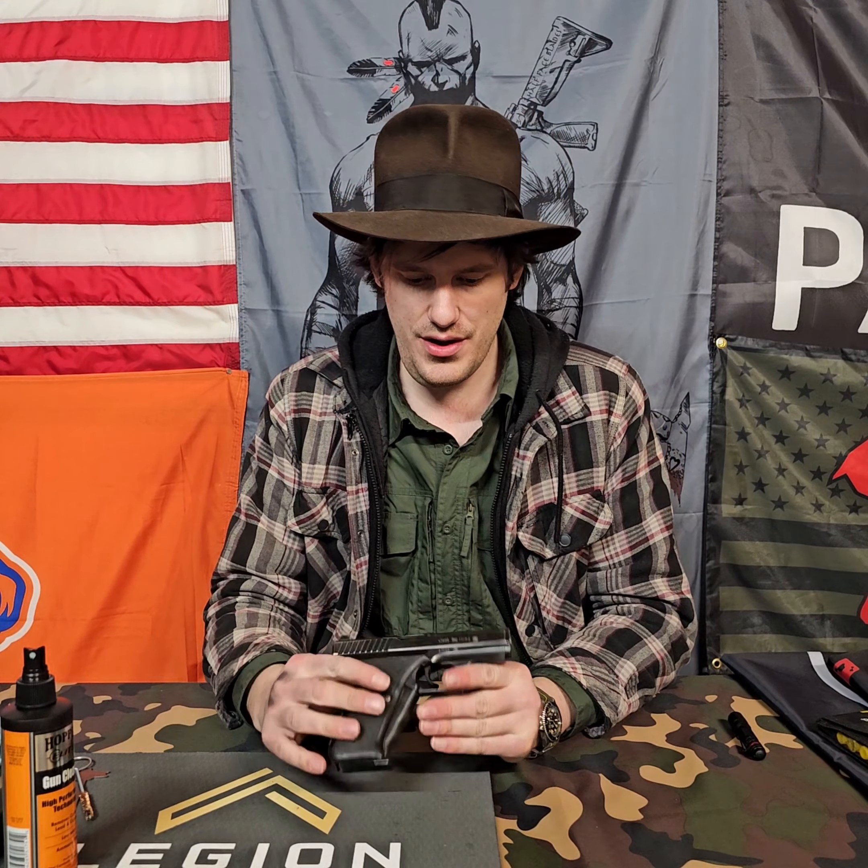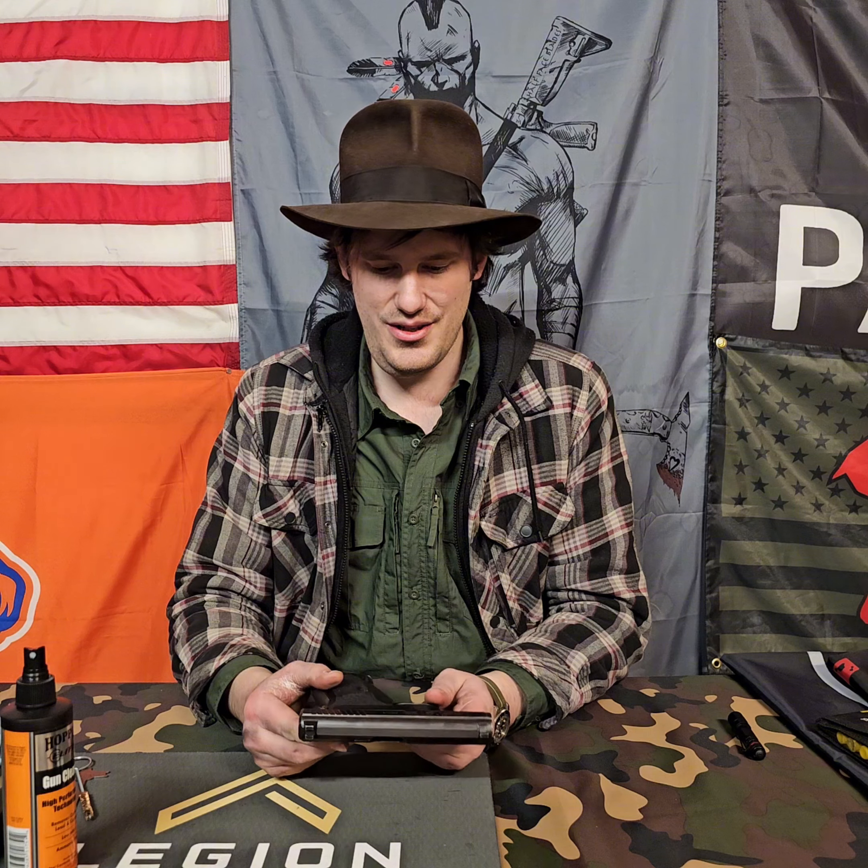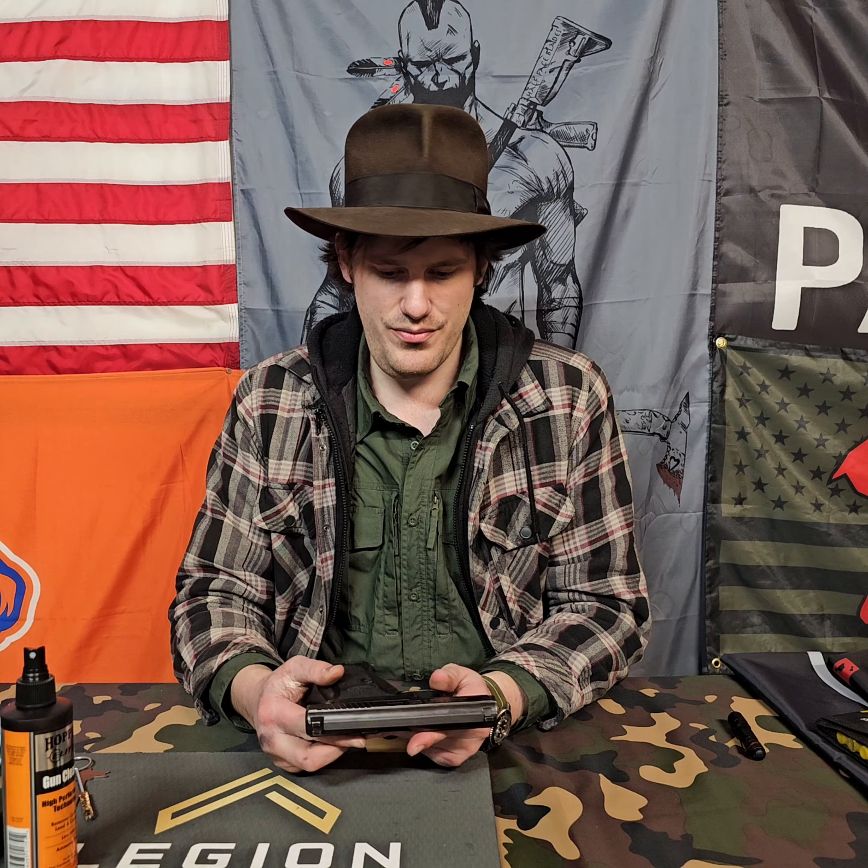Some closing thoughts on the P7: these are really cool, unique pieces — there's not many guns like these out there. I've put probably around 400 rounds through this particular one. It's not one I shoot a whole lot because they're pretty expensive and pretty collectible nowadays, so I try to take care of this one. But it's a really good shooting gun — shoots really well, right to point of aim, and it's been really reliable. I haven't had a single issue. I shot some Hornady 124-grain XTPs through it and they fed and functioned fine. It's probably an over-engineered gun, but they're really cool. If you're looking for one, I would highly suggest you pick one up.